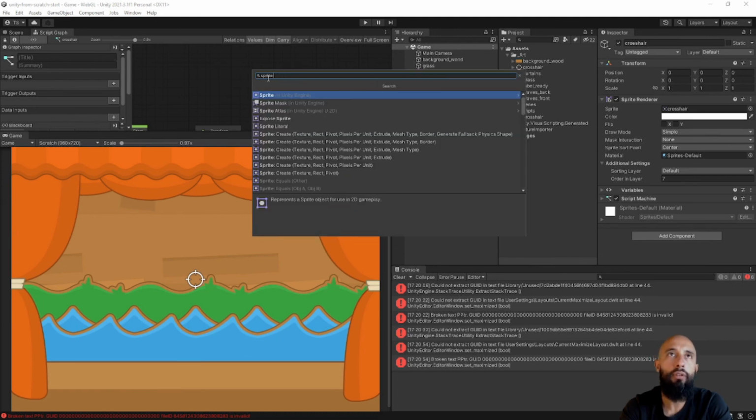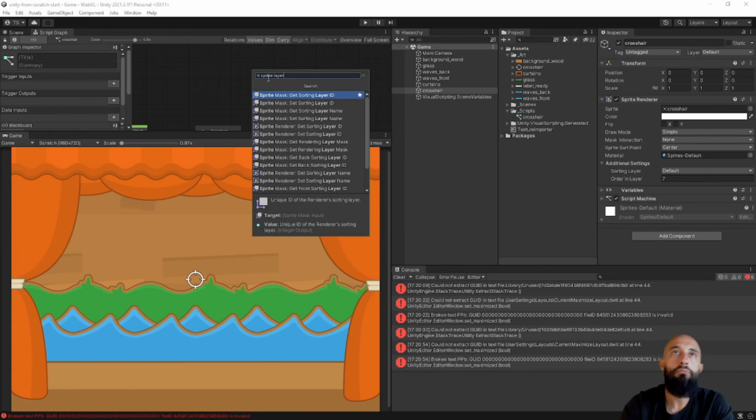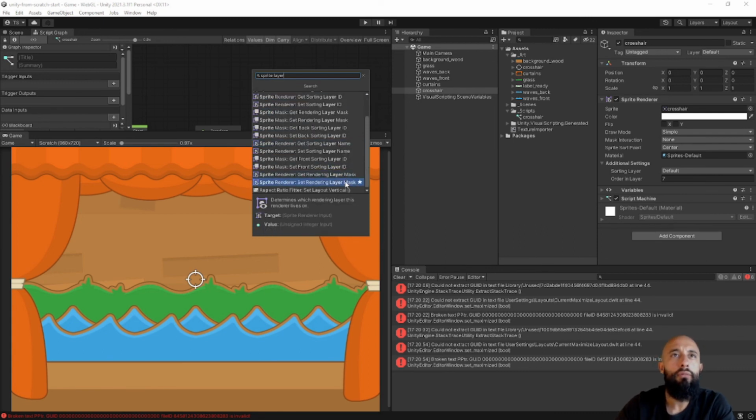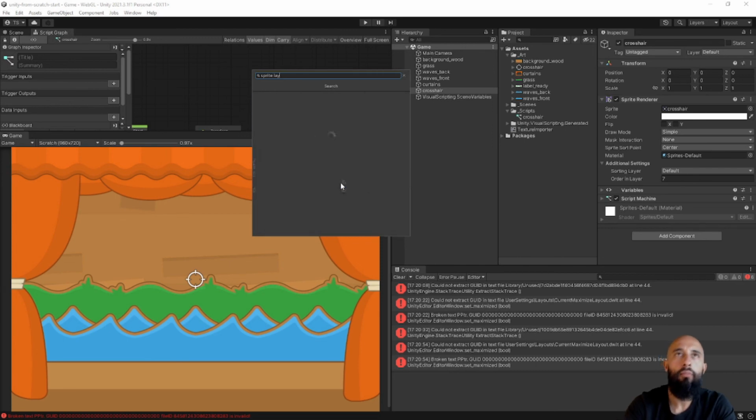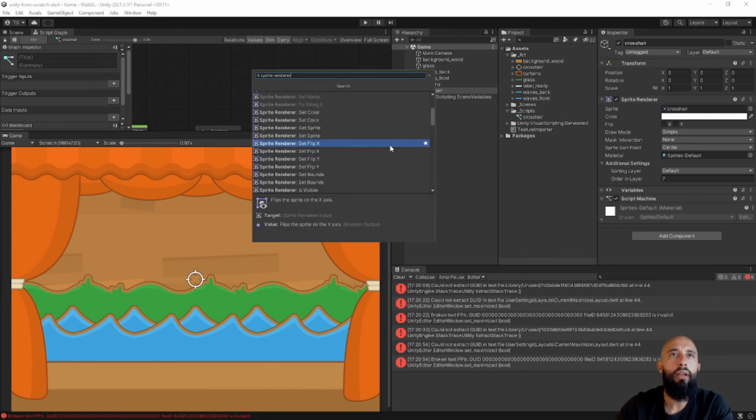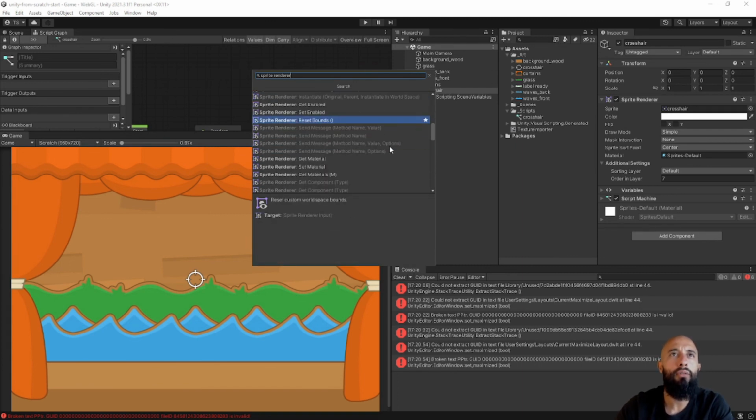Okay, we don't have it. Layer. Sorting layer. Okay, so we have the set sorting layer or layer ID, set sorting layer name. Okay, renderer, invisible, get enable, get material.